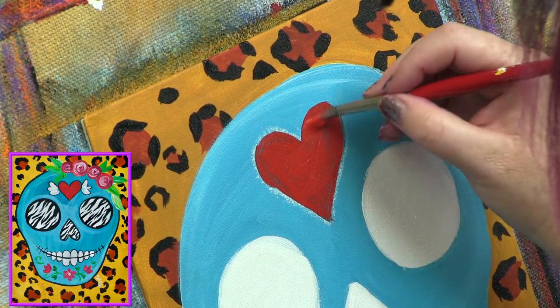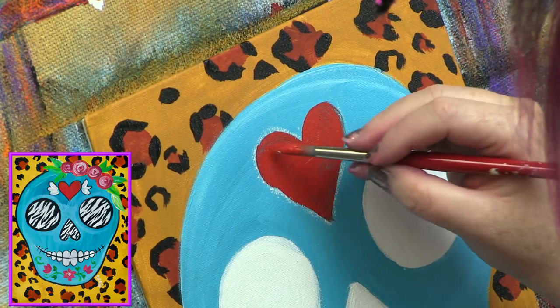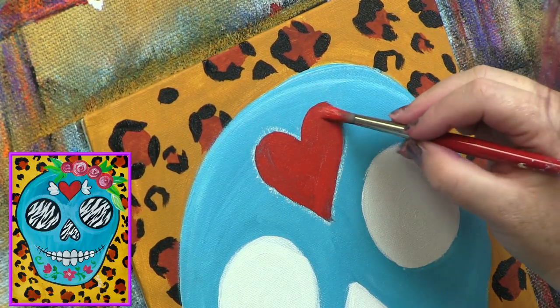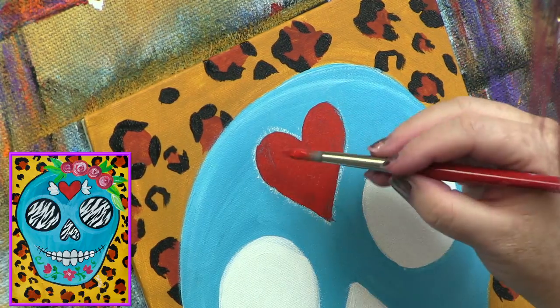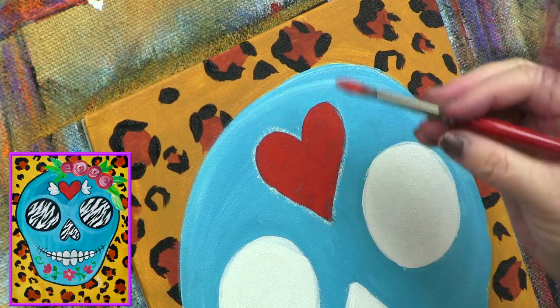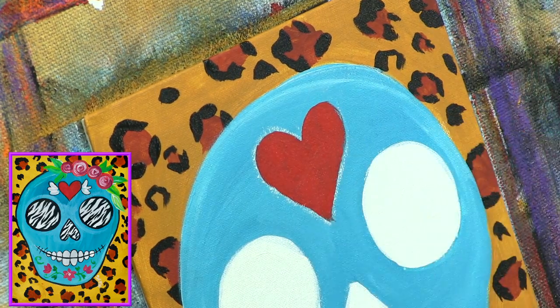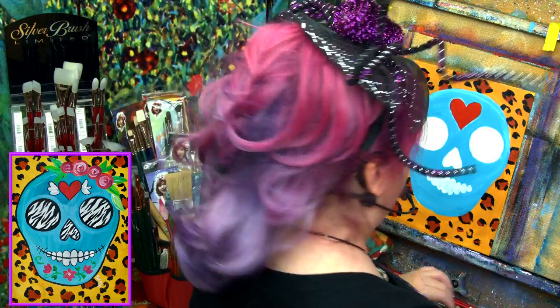What's interesting is the way that it pops through, they look really cool together. Yeah, it really does. So it's a good combination, and just go by what your paint's doing for you. All right. So we're going to rinse that out.